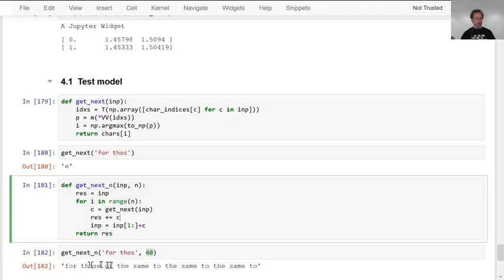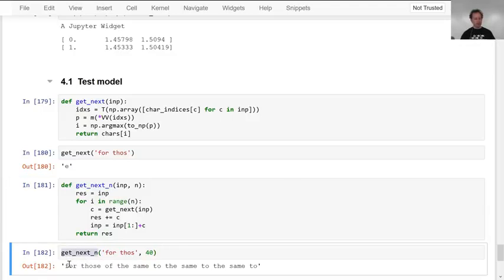We'll call that get next n. So here are 40 characters that we've generated. We started out with 4 THOS, so we got 4 those of the same to the same to the same. You can probably guess what happens if you keep predicting the same to the same. So it's doing okay.